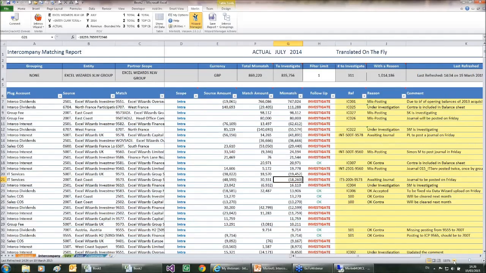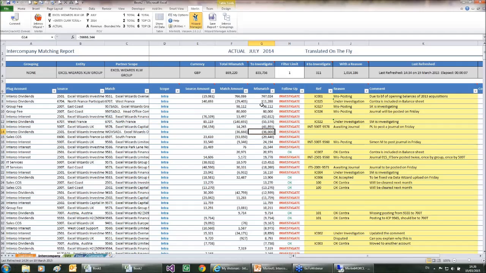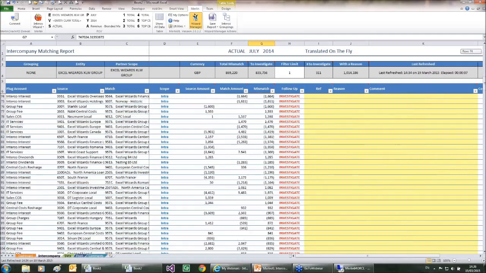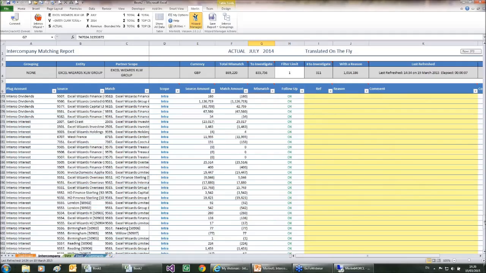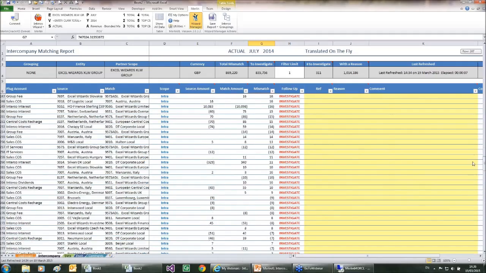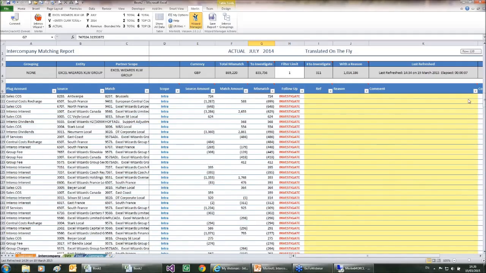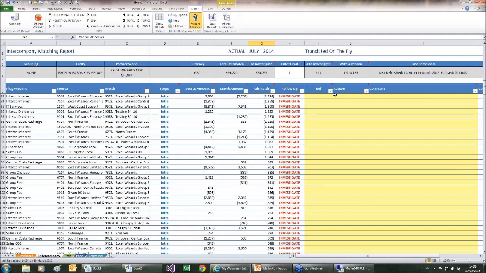Now, one of the key strengths of the MerlinXL Intercompany reports is the fact that it displays all the mismatches in descending order of absolute mismatch. So we've got the largest mismatch at the top, and as we scroll all the way down, the mismatches get smaller and smaller until eventually at the bottom we see all the matched items. And we're not too concerned with those. In fact, normally most companies will set a limit below which they're not too concerned about investigating the mismatches. So we're going to do that.